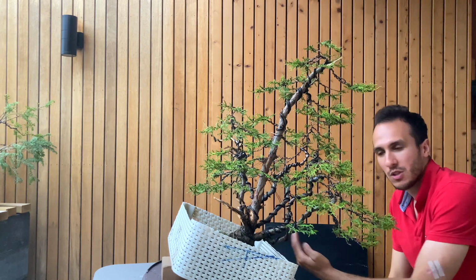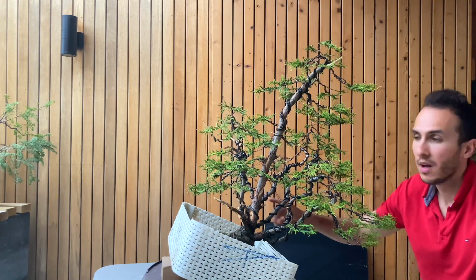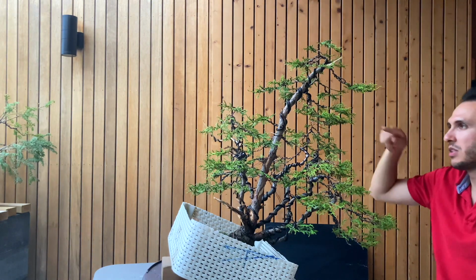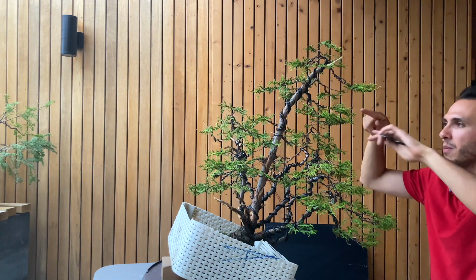For me, the challenge was the main trunk in the middle, because it has a lot of straight lines to it. That's why I tilted it to the left and made these deadwood features on the trunk, so that we have the illusion of movement. And with a thick wire, I was able to give some movement to the top of the tree. It was difficult during this video for you, maybe if you are a beginner, to visualize where we were heading towards.